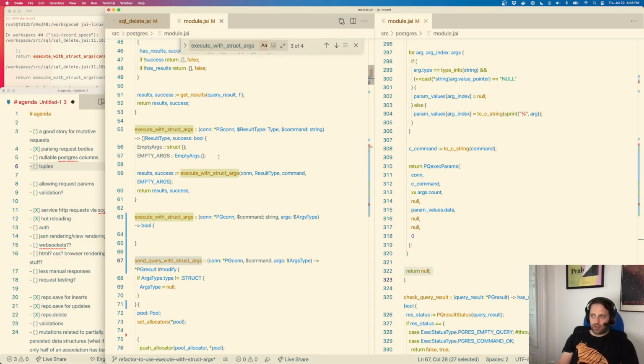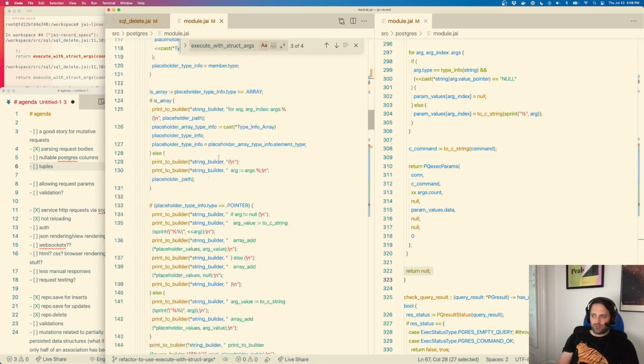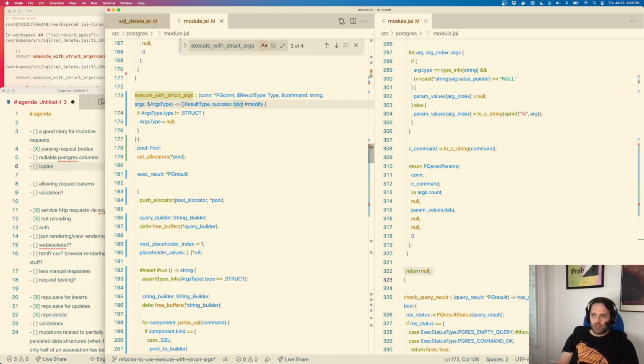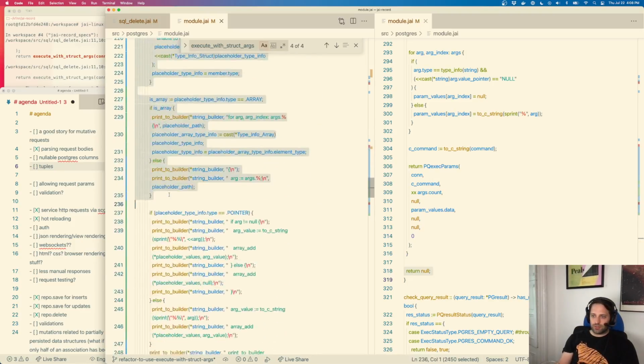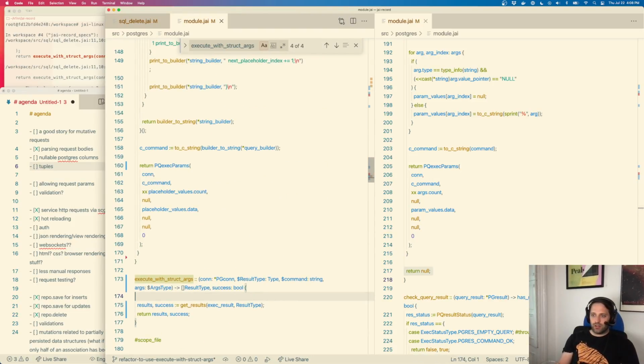Okay, so now in this existing version of execute with struct args, I can start cutting some stuff out. Cut this out, cut out anything about a pool, and up until we set exec result, I can cut. And now this is going to be send query with struct args using con and command and args.